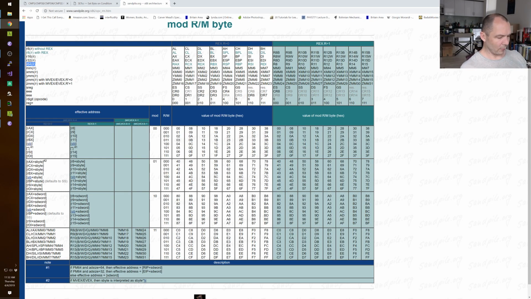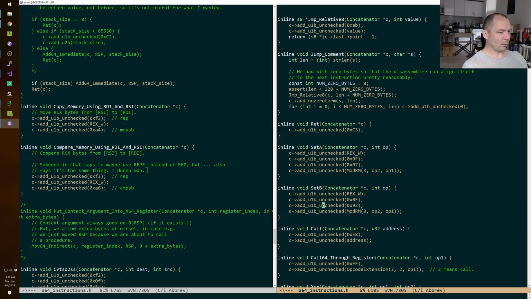Yeah, I think this is right. We're going to have to break in some disassembly when this doesn't work, but I think this is right.